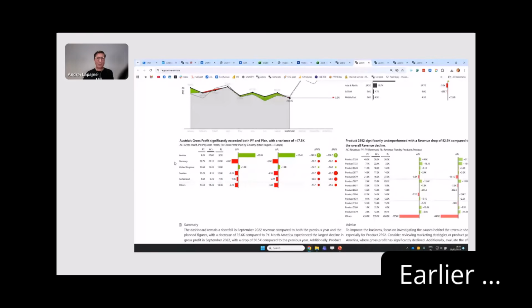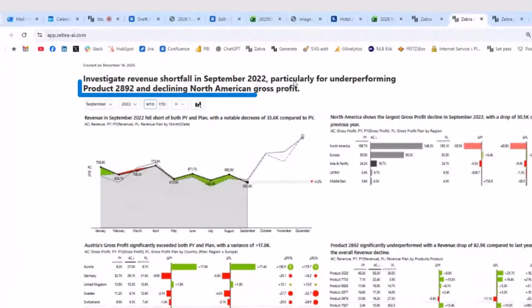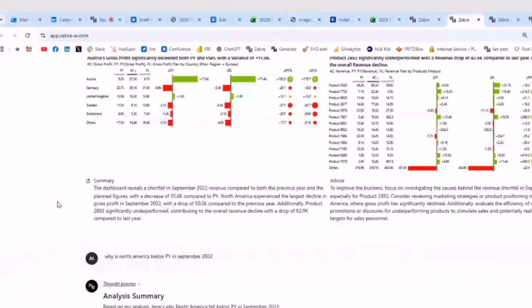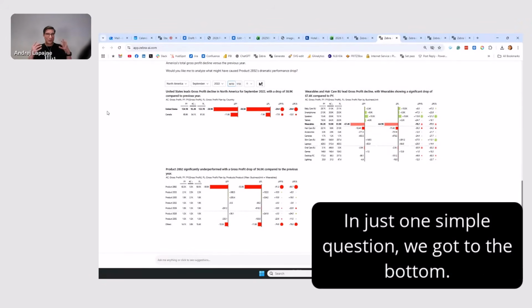So it actually calculated all the variances and did all this analysis, and it has analyzed it and remembered it, so it does have this knowledge now. And it's the product that was highlighted here. Again, it's exactly this product, but we also know it's in the United States and variables. So basically, in just one simple question, we got to the bottom.